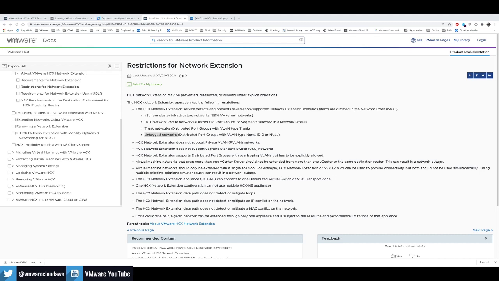Then it's possible to attach this DV switch to the small ESXi host cluster and attach it back to the network you want to extend, without requiring to deploy any vSwitch on your cluster. And then you can activate and deploy HCX on this cluster.